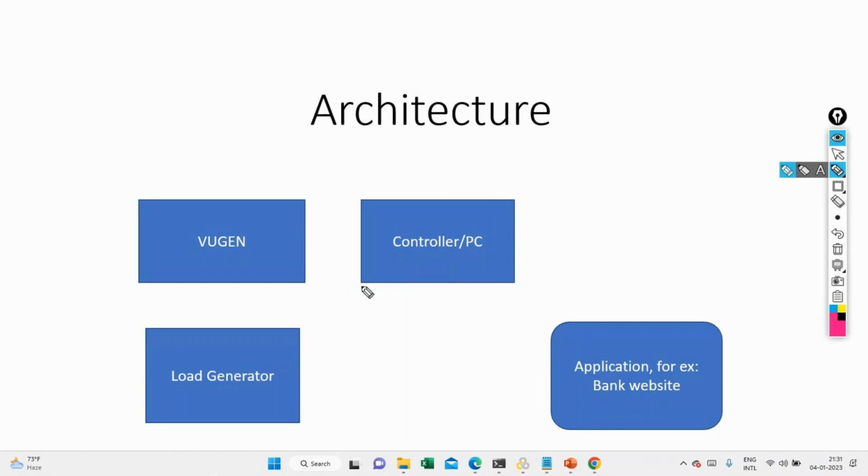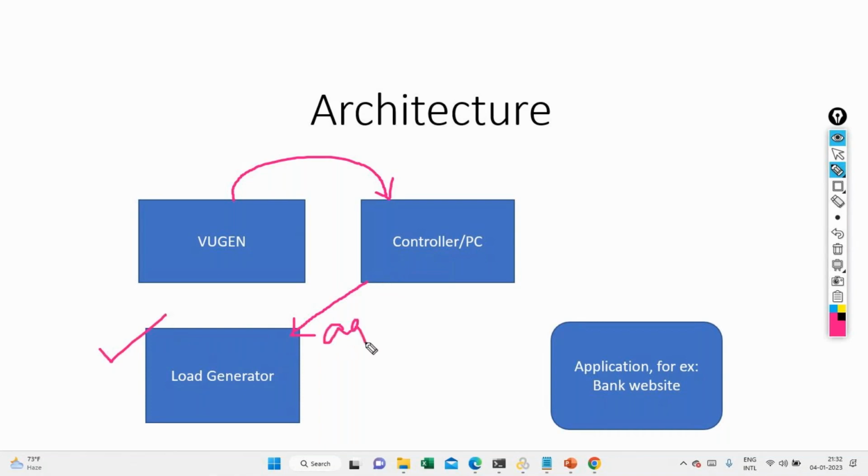But the actual execution will happen in the load generator machine, because that's the place where the users are generated and the load is applied. When you upload scripts from Vusion to the controller and start execution, the controller will transfer all the scripts to the load generator machine, and the actual execution happens there. How does the transfer happen?